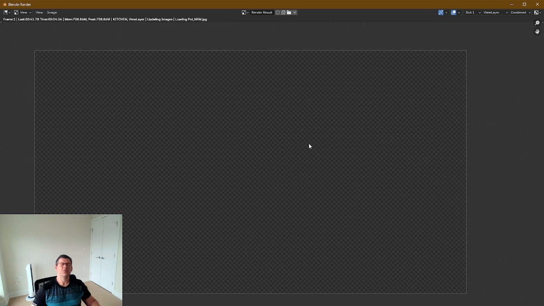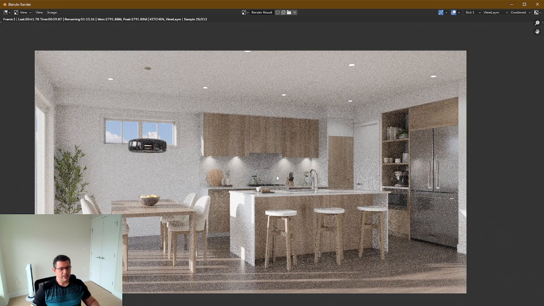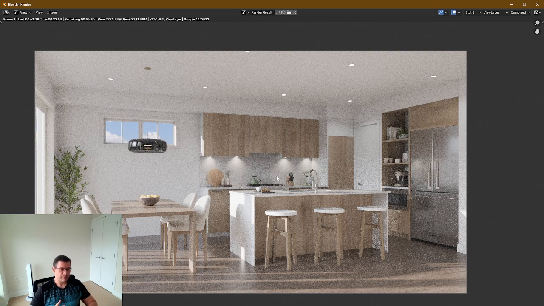I set it up with 256 samples, but in Blender you have the option to do more tweaks on your render settings, so I tweaked it a bit using adaptive sampling. Okay, that helps to solve problems on the samplings in some areas, right? And let's see how it goes.